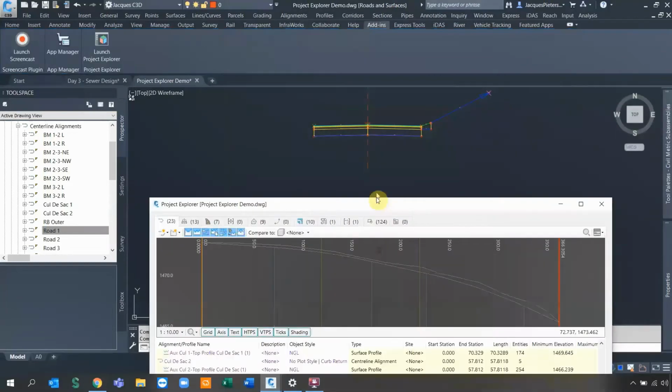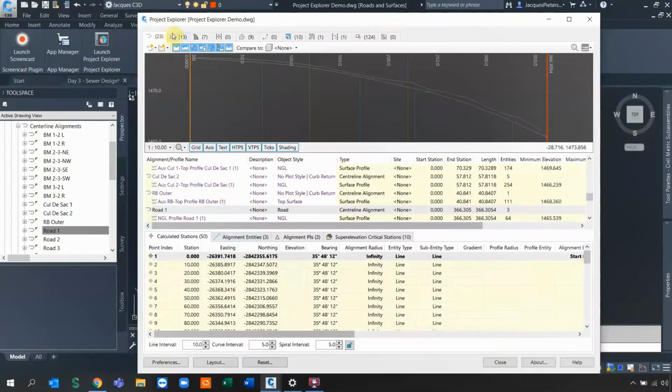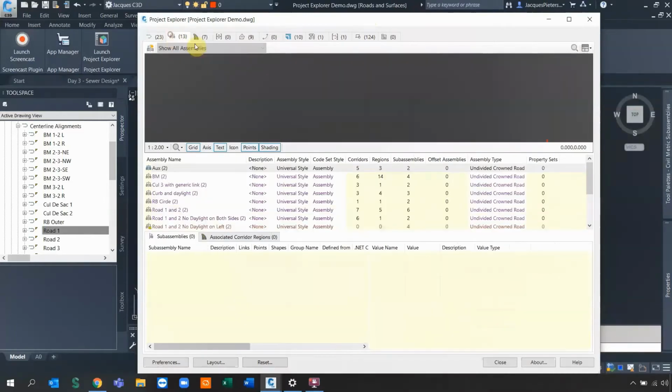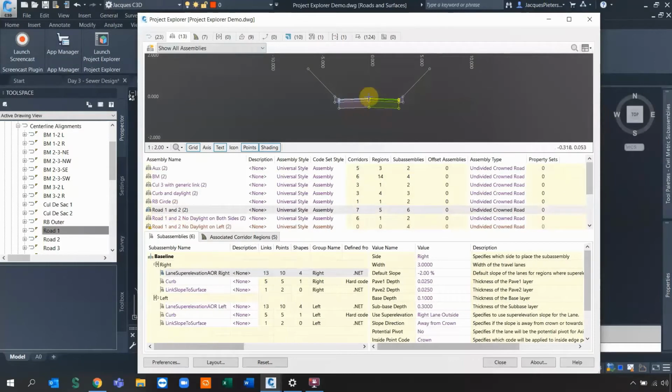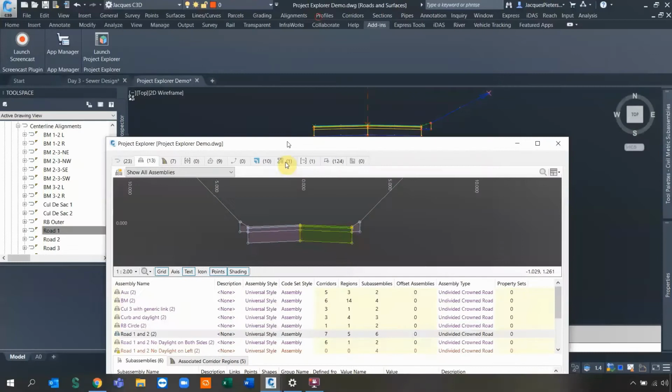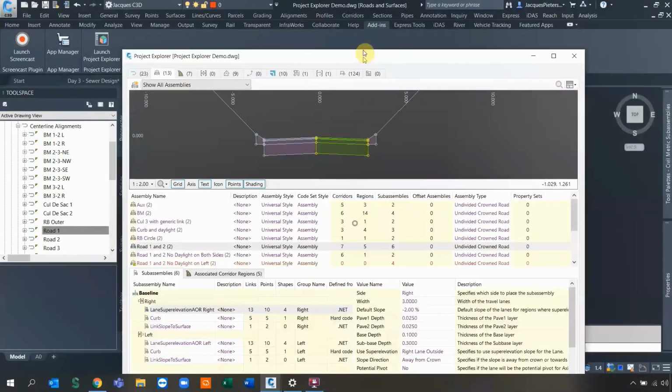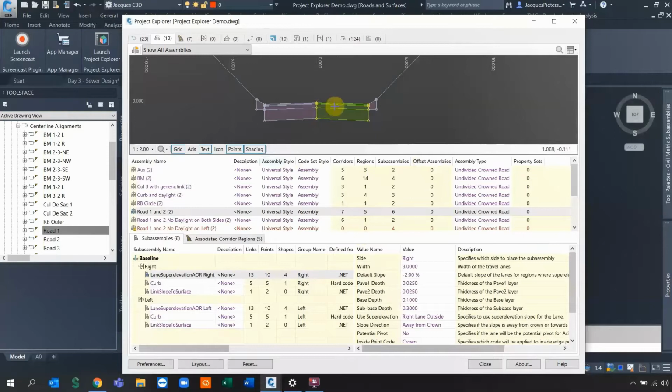Now with Project Explorer, we've got a nice little accessibility that makes our life easier. So if I go to, for example, my assemblies, under my assemblies, I can select my assembly, which I did for road 1 and for road 2. They are sharing this specific assembly. And there it defines all of the same assemblies that's inside of my model. Now I can choose whichever one I want, and I'm going to specify a unique baseline. So inside of this, I can see there's the lane super elevation now, and there's the width. As well as all of the other remaining details, I can also modify for the left and for the right. So I've got access to all of it.